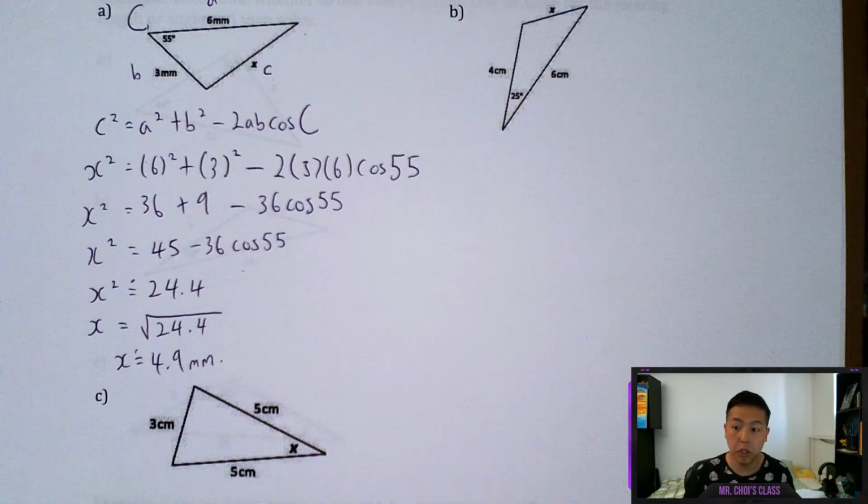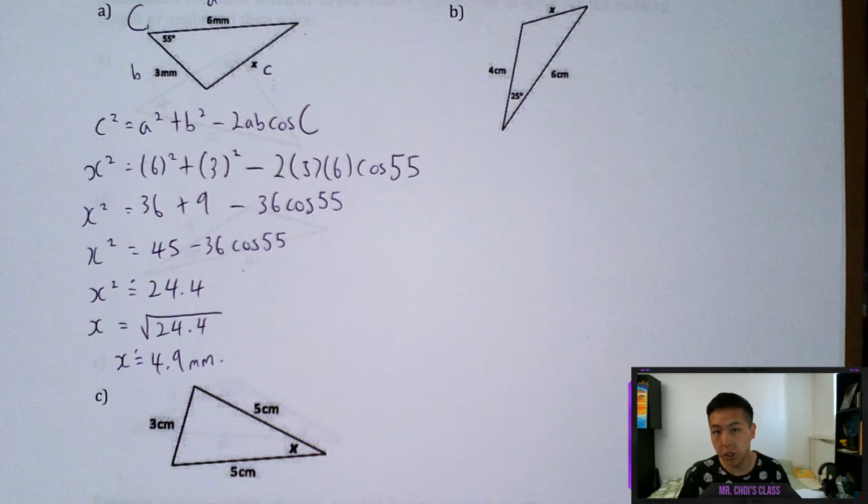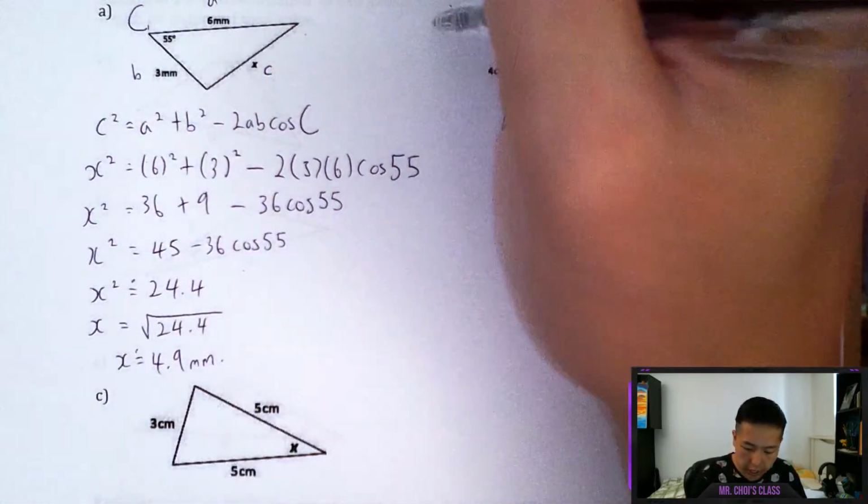So if it's SOHCAHTOA, you should know opposite, hypotenuse, and adjacent. If it's sine law or cosine law, where's capital A, where's capital B, where's capital C, where's lowercase a, where's lowercase b, where's lowercase c. That's important. Okay? You need to designate each side and each angle with a letter so that you know where to plug it into your equation. Okay? So there's question A. We're going to go to question B now.